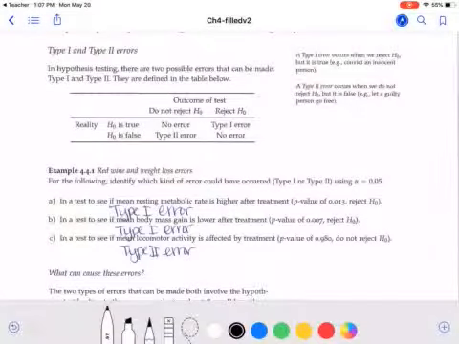When conducting a hypothesis test, we are trying to say something about a larger population based off of a sample of data. And so there's always a chance that what we end up with is the incorrect conclusion, not because we did anything wrong, but just through the nature of data and where the values could fall. Sometimes we don't get the right conclusion, just like we saw with confidence intervals. Sometimes a confidence interval does not contain the population value.